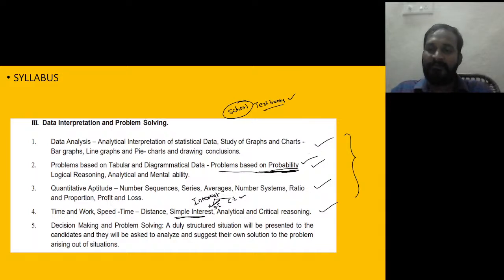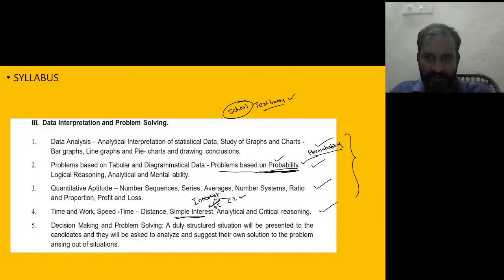We will learn the concepts of permutations and combinations, and definitely I will teach you permutations and combinations also. But what we will do is practice more questions from probability which are independent from permutations and combinations. When it comes to the remaining concepts, almost all the concepts are clear.